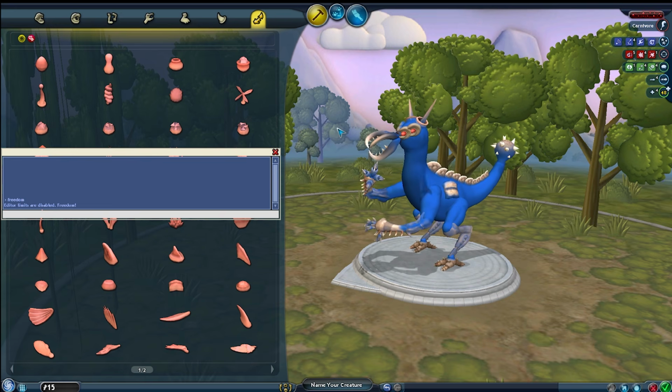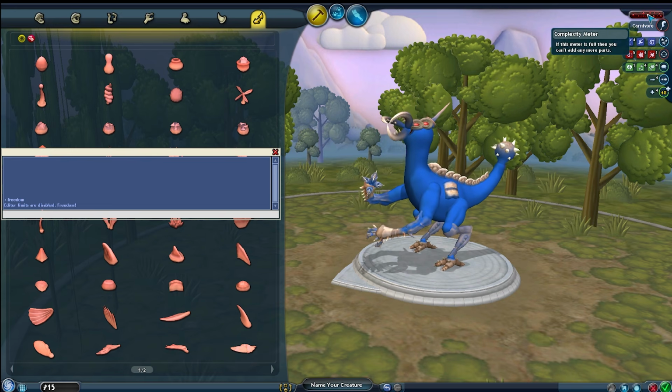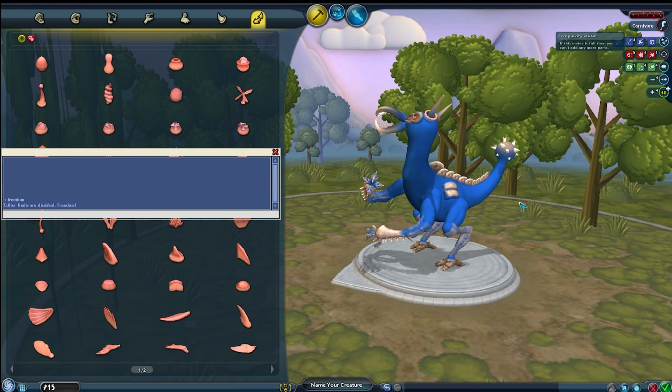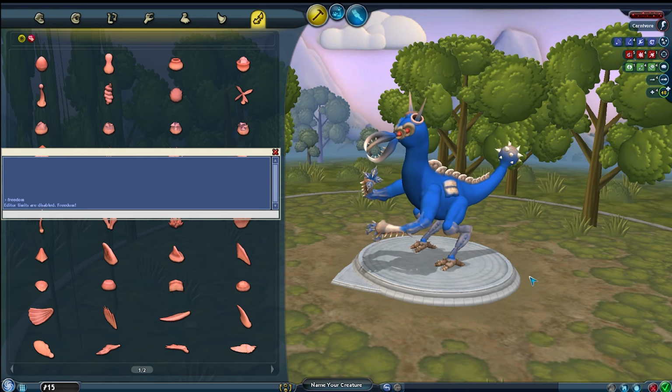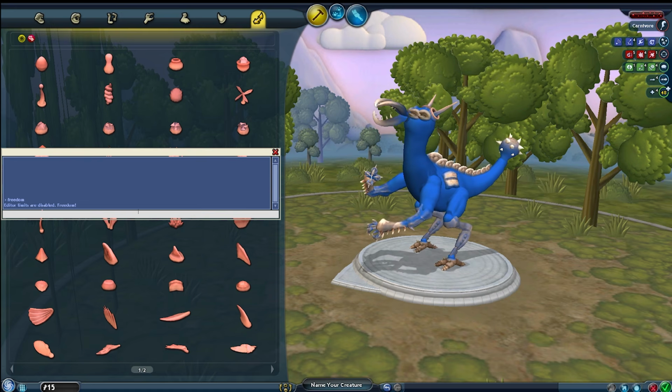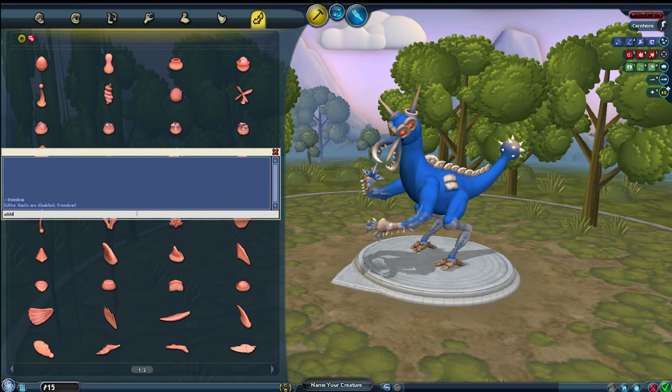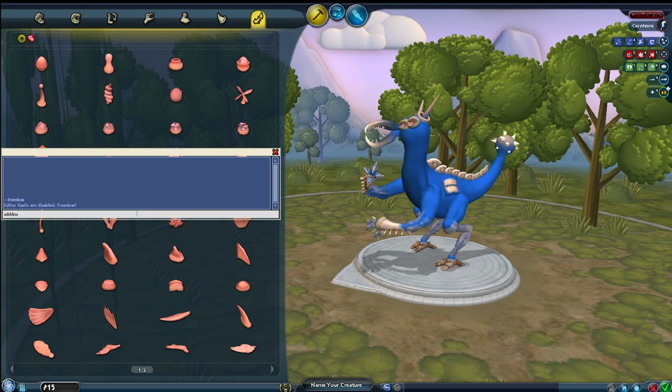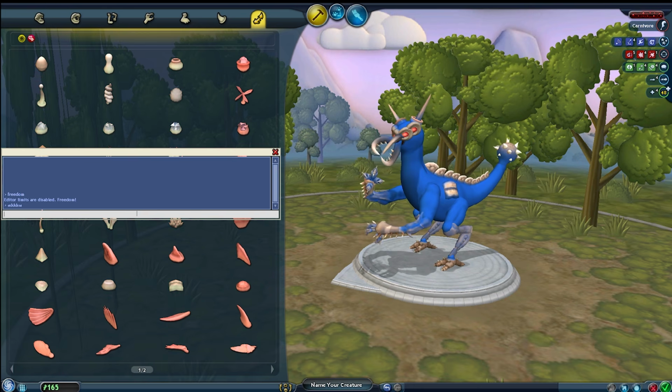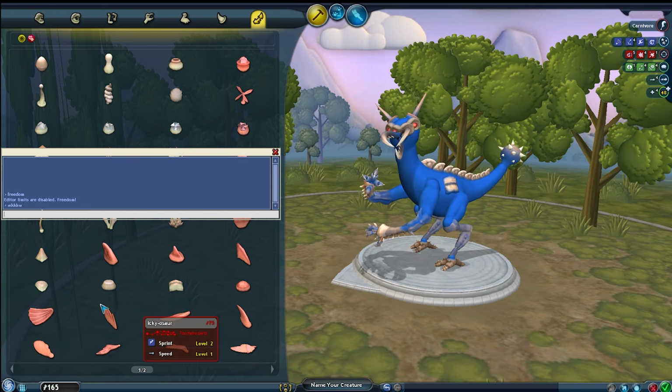Now, this doesn't always work. Sometimes the Spore complexity meter just doesn't want to go up, however, it should give you a little extra wiggle room. But when it comes to DNA, you can use the cheat add DNA. That's 3 Ds, just to remember. Add DNA. Enter. And you can see I immediately got 150 DNA.